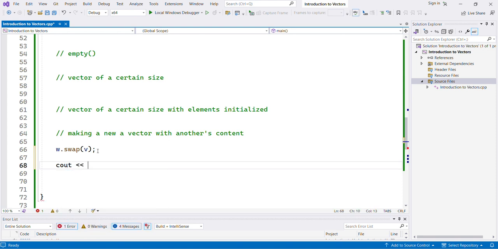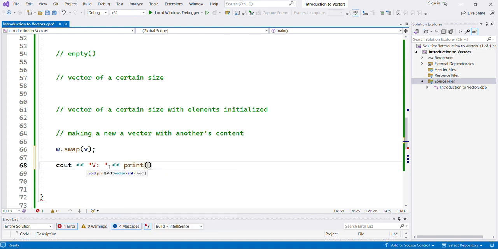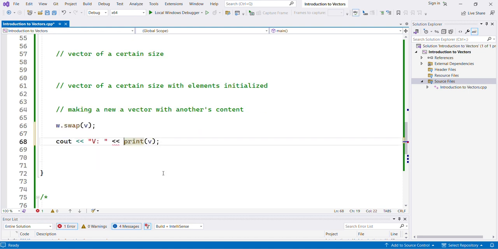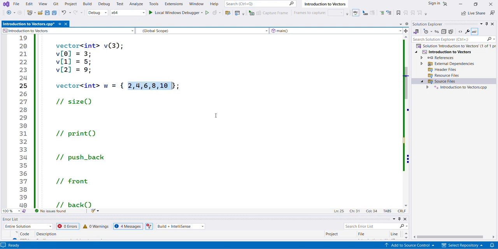Cout V. Oh, just do this. Okay, remember, print V is going to print out what was in W, because we swapped. So this should print out 2, 4, 6, 8, 10.